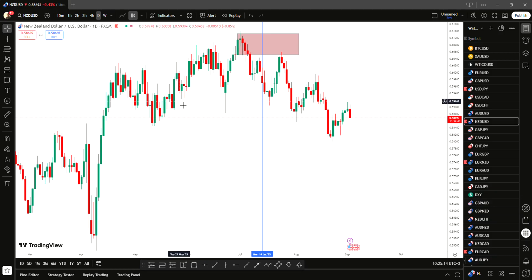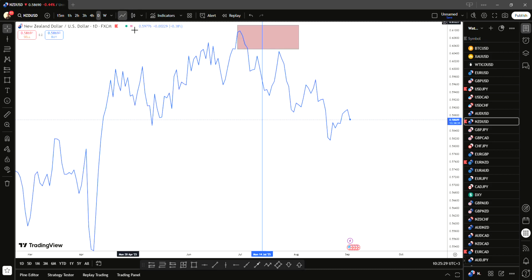And remember, this is the daily time frame. A low, a high, a low, a higher high, and a lower low. So price opened and made, this was Monday, Tuesday, Wednesday, Thursday, Friday. Price closed here on Friday, making a lower low. Just go to the line chart and see that thing clearly.